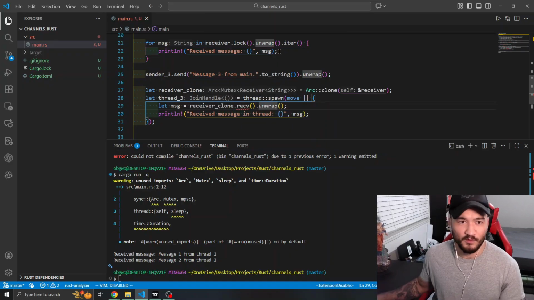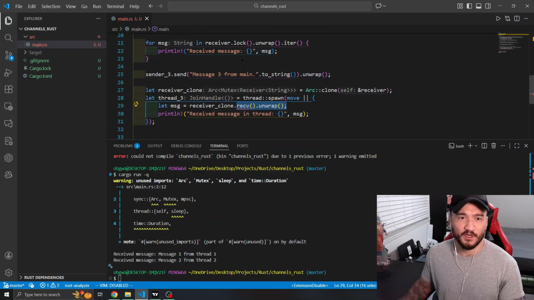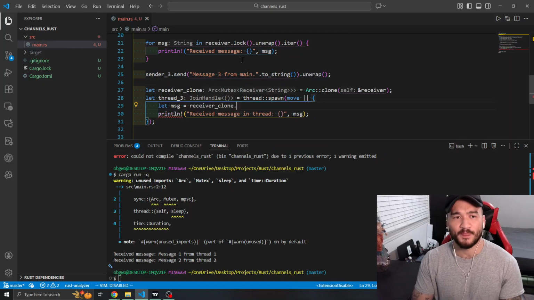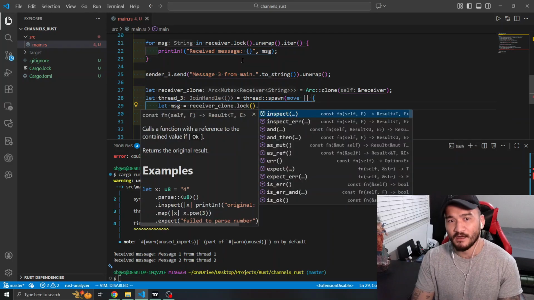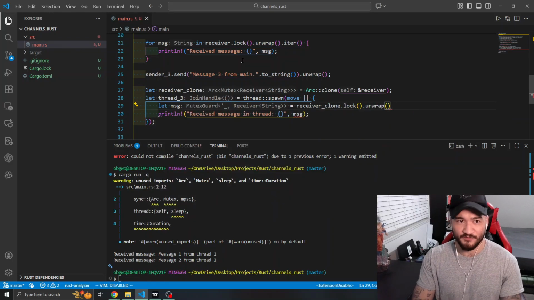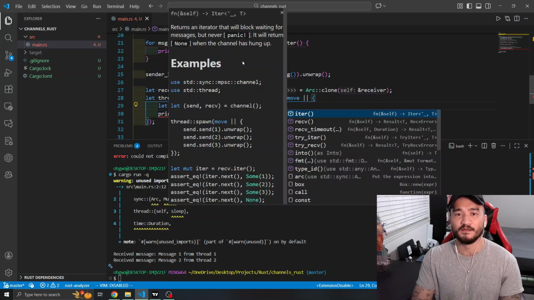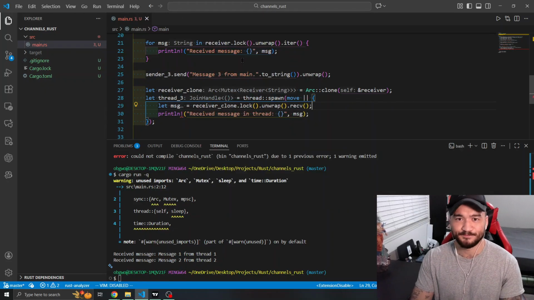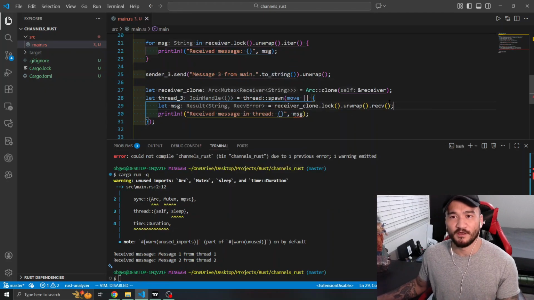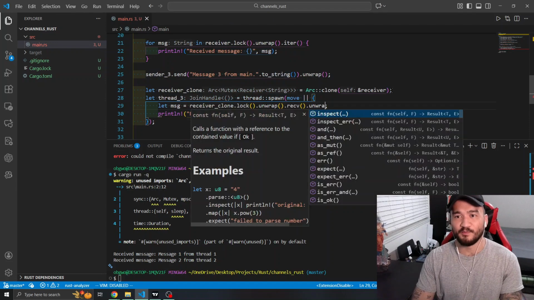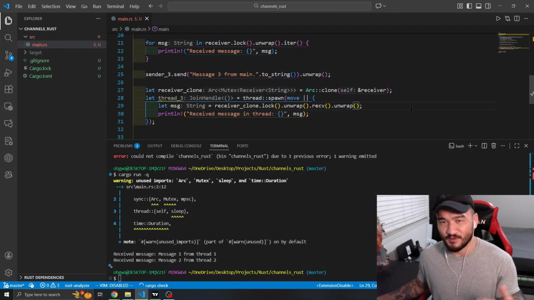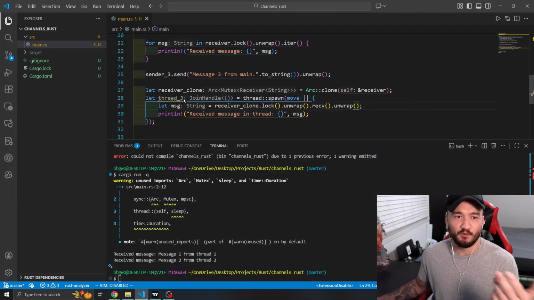And once again, we're going to have to unwrap the Mutex and the Arc. So we're going to say lock, right? And then unwrap. And after that, we can get the receive method. That's going to return a string. Of course, we're going to unwrap it as well, since it returns a result of a string. And now we've got the string here.